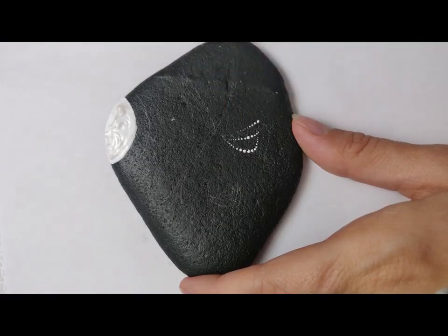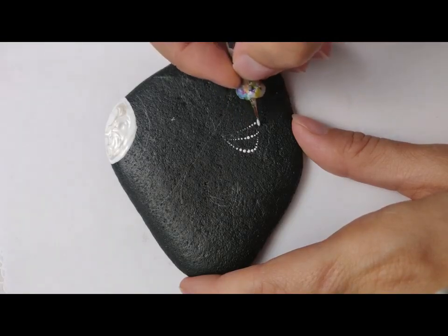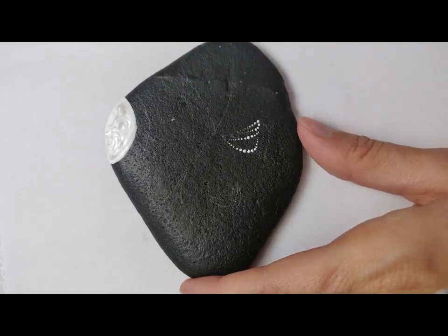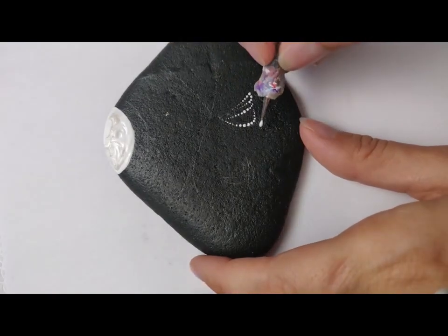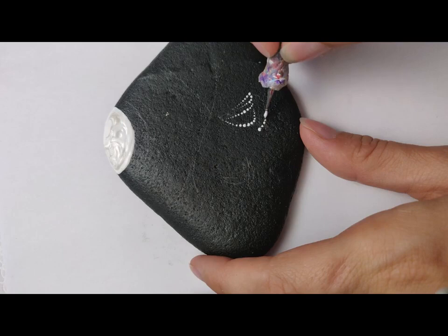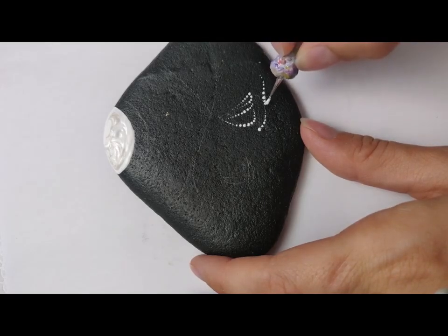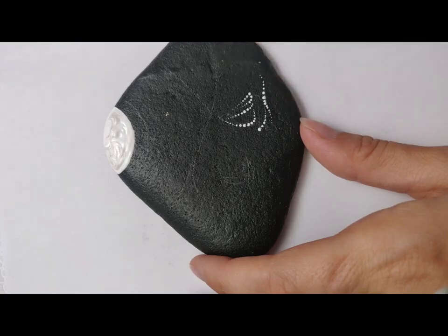So as you can see, I'm doing slightly smaller boats, sailboats this time. It's a bit harder to do a smaller boat because you have to be careful that all the dots don't connect to each other, and it's kind of hard to fill it so it looks nice. But I like the idea of smaller boats.